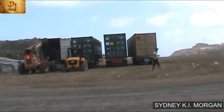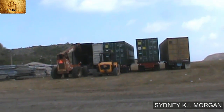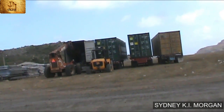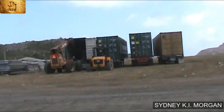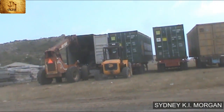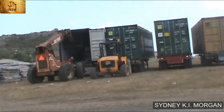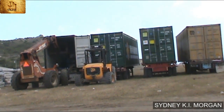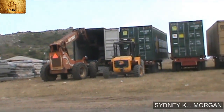A couple of weeks ago we had some containers being offloaded with the fencing for the airport. Now this week we also have another shipment. There we have 4 containers, and one of them is being offloaded right now with more of the fencing material for the airport side. So there you have it, more fencing being offloaded here from these containers, fencing for the perimeter of the airport sites, and already they have started to put this fencing up, as you would have seen in earlier photos and videos that I would have done.